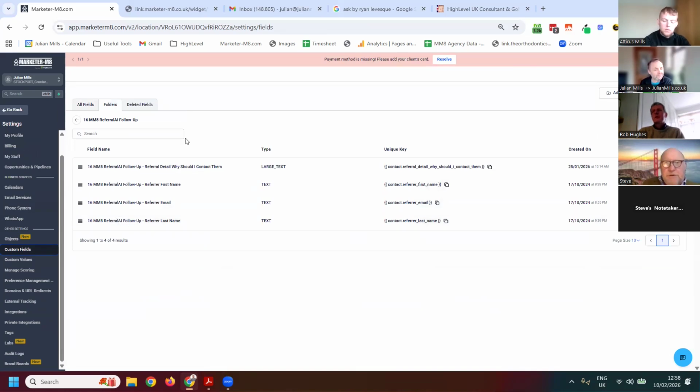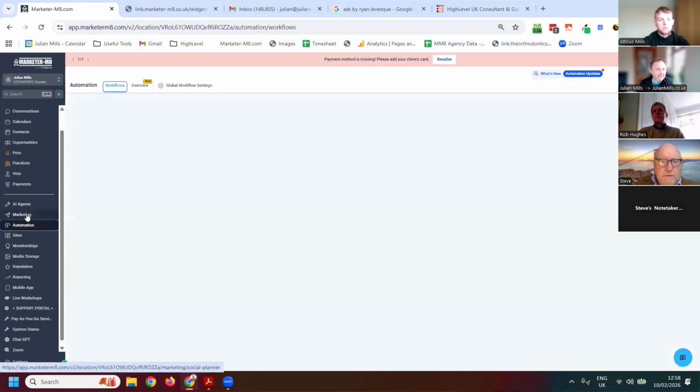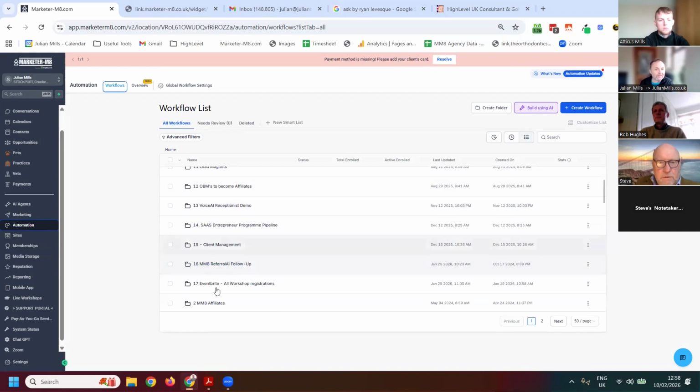Yeah, I guess you could do that as well for the workflow. So if there's related workflows, related emails, they could all be coded the same way, so you can find them. Exactly. The workflows are coded, and everything can be coded. It just means it's easier to find things later on. So go to the automation. I'll show you again. It's called folder 16. That's all the workflows that relate to that.